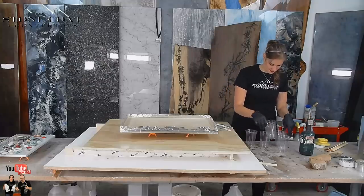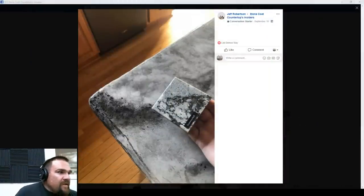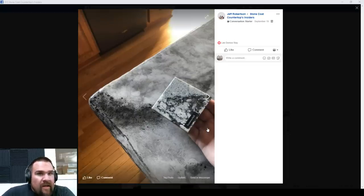Let me get on the right screen. There we go. Sorry about that. So here is Jeff Robertson. He's a member of the Stone Coat Countertops Insiders, and check out what he did here to match that piece of granite. We get that question a lot: can you match this granite? Granite's hard to match, but you knocked this out of the park here, Jeff. Way to go, man. Thanks for sharing.